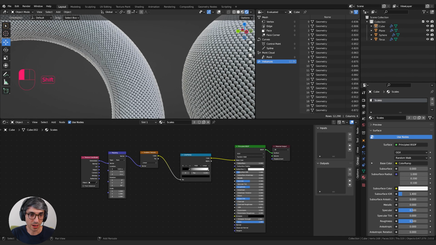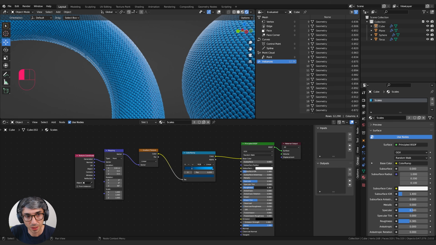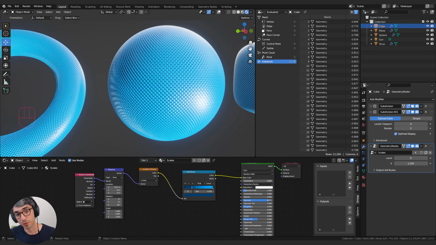Now I'm getting this nice gradient where the base of my scale is dark and the tip is quite light. Now I can set some nice colors. I'm going for a fish scale kind of look, to a darker blue, and then maybe a light, brighter blue. And then I might take my roughness down so they're nice and shiny, bring my specular up. And there you have it. We've got a procedural system using geometry nodes that can put fish scales onto most any mesh.